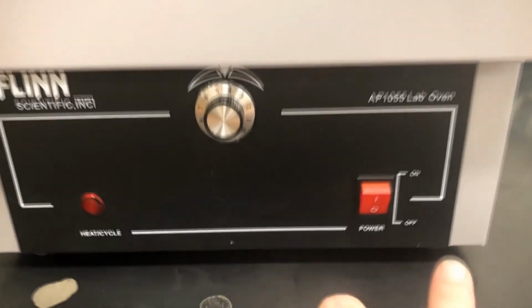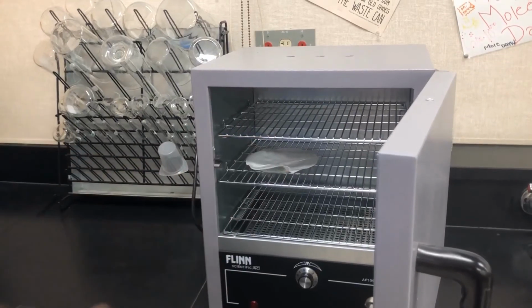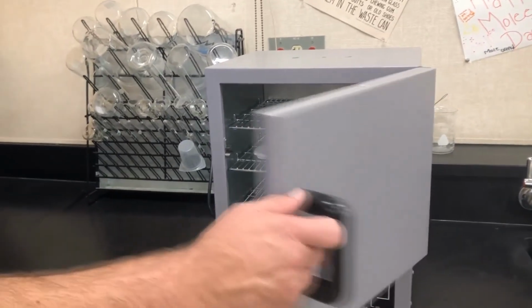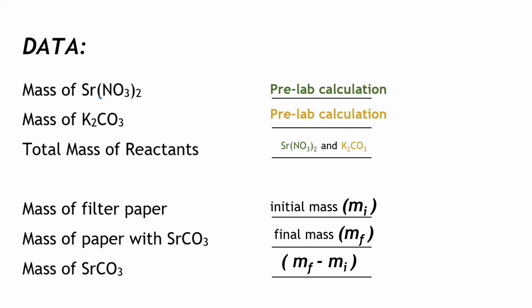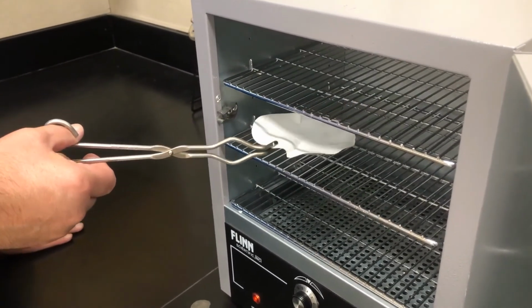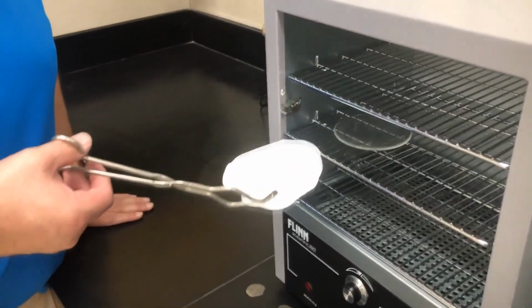We want to get rid of the water and leave behind the material, so we're going to use this drying oven. The filter paper that's still moist containing the precipitate will be placed in the drying oven for a period of time. Now when we get done with this, we will have another mass. We already know what the starting mass of the filter paper is, the initial mass, and the difference between the final mass and the initial mass will be the mass just of the precipitate strontium carbonate.